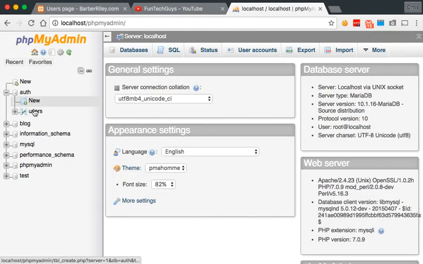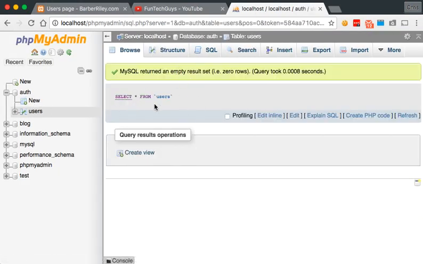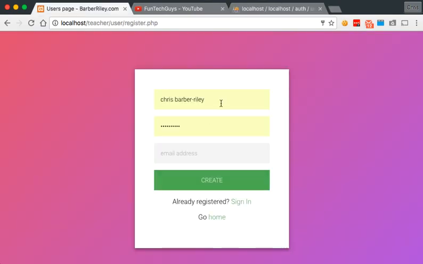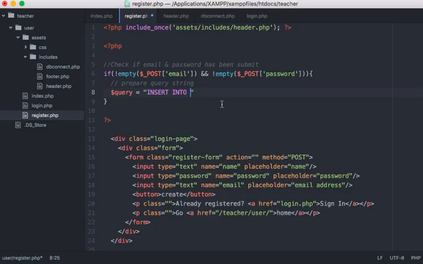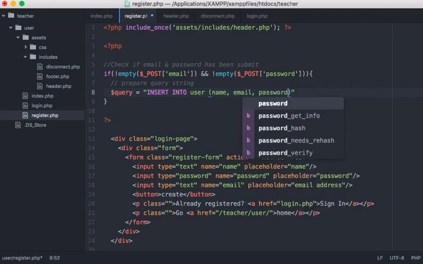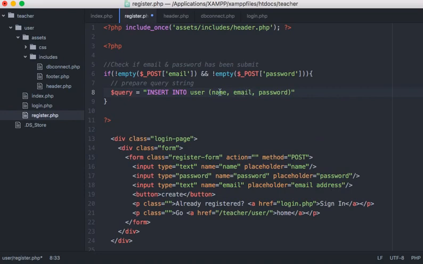If I come back here, auth and users, and then pull up Atom, we go insert into users, and the values are name, email, and password. These are the names of our columns, not associated to the values down here.